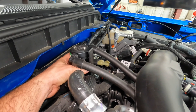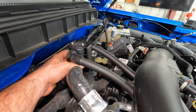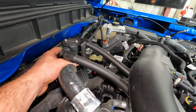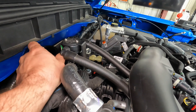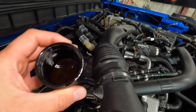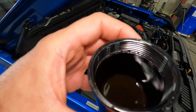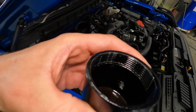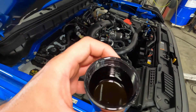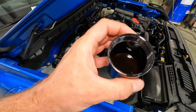Figured now would be a good time for me to check out the oil level on my little homemade J&L OSC oil separator setup. I've had different versions of this — this is kind of the final one I came up with using some more parts from J&L and a few of my own spare pieces I had laying around. Let's just take a look and see how much we've collected here. Yeah, I'd say it's working — that is a decent amount of oil collected there. Better in this can than in the intake or intercooler or anywhere else. Glad that's working out.